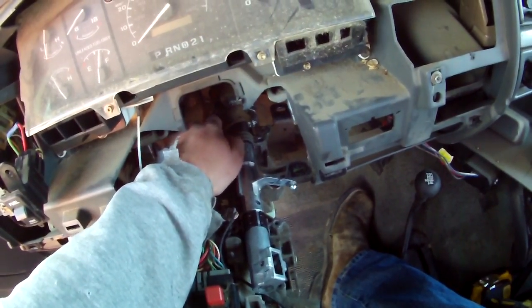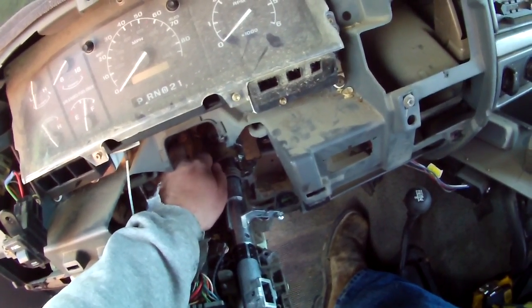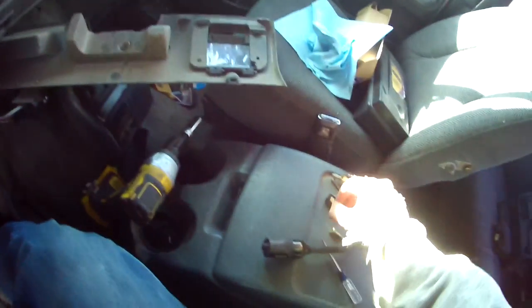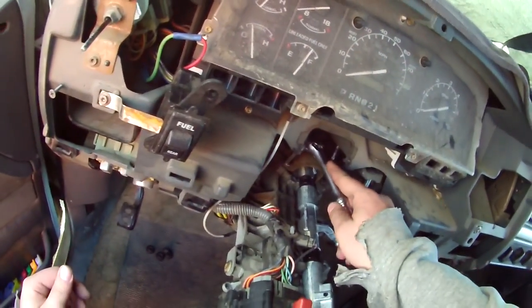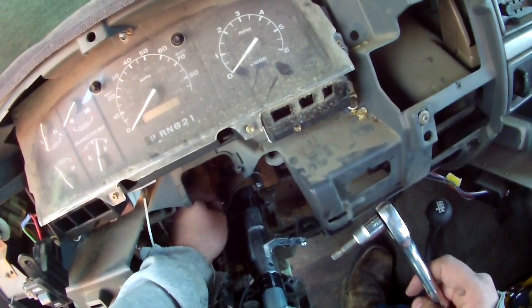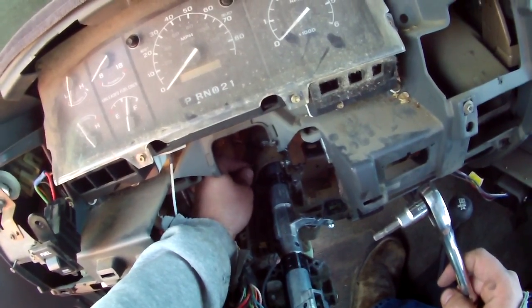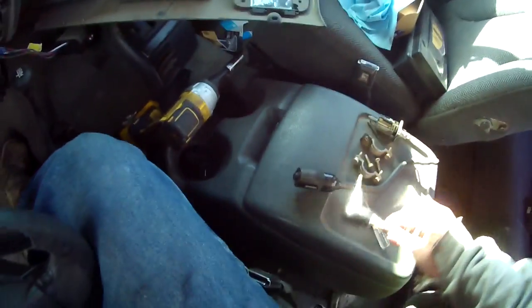So obviously your shift tube is going to be broken. Usually right around here somewhere. Pretty common. When I called Ford to see how many they had, 70 in stock. I thought that was a little overkill, but at least they ain't gonna run out. And this one's actually not a Ford one. This is a cheap Chinese crappy one, but I'm gonna sell the truck anyways or use it for derby. So I didn't really care too much about getting a really nice one. Clearly the Ford one broke once already, so might as well use a cheap Chinese crappy one. It'll break too. And the price difference was like $50.